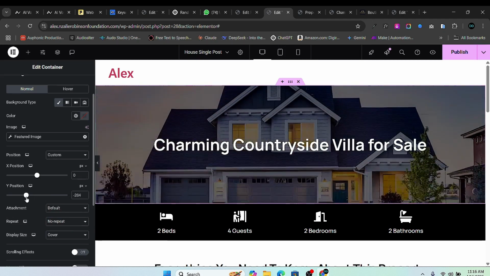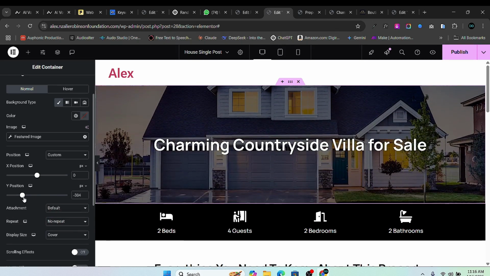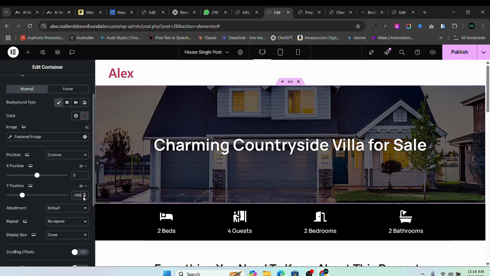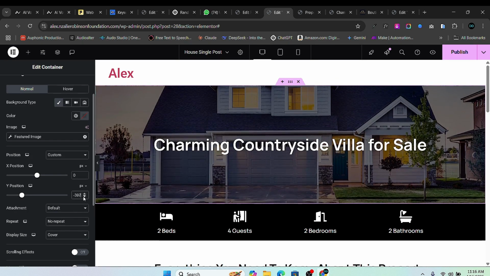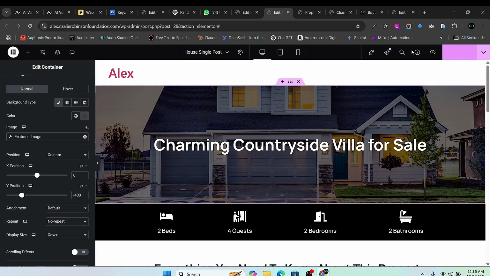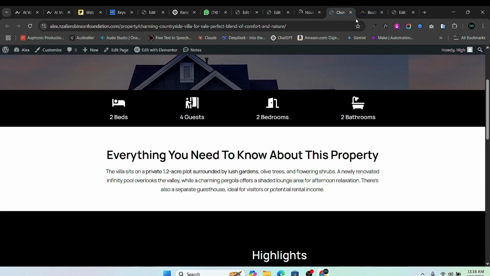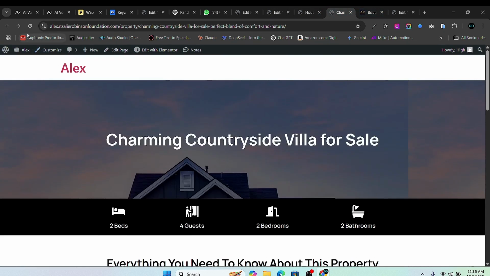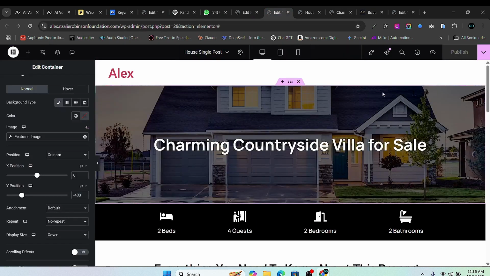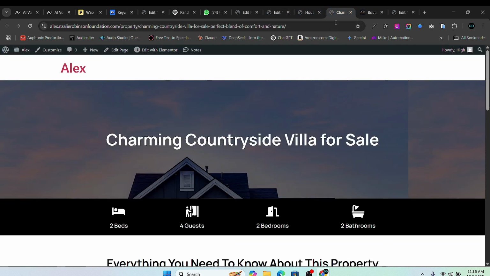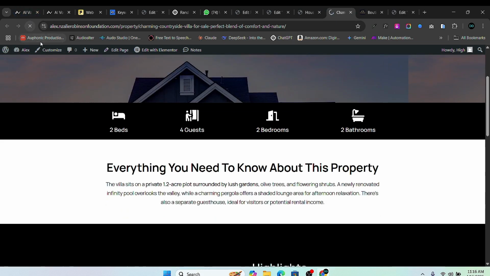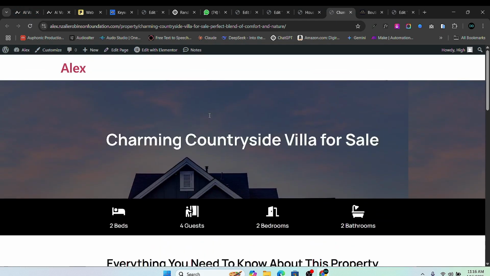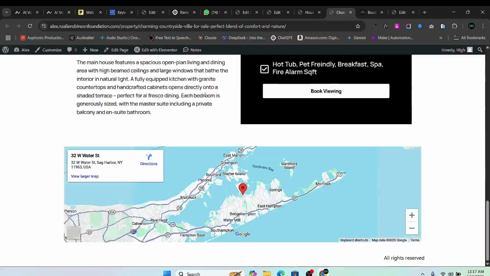I want it to show more of the house. So I'll put minus 400. And what do we see now? If I reload this, this shouldn't be showing the same because I've updated this. Anyway, I think maybe there's some form of delay in displaying updates.